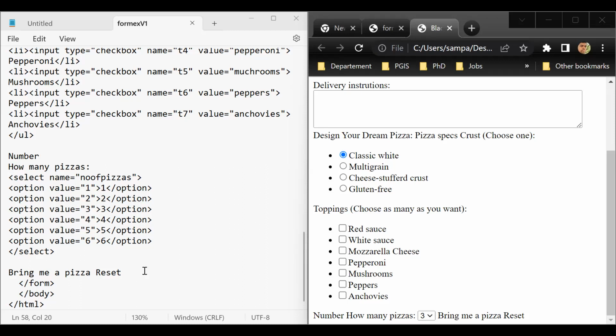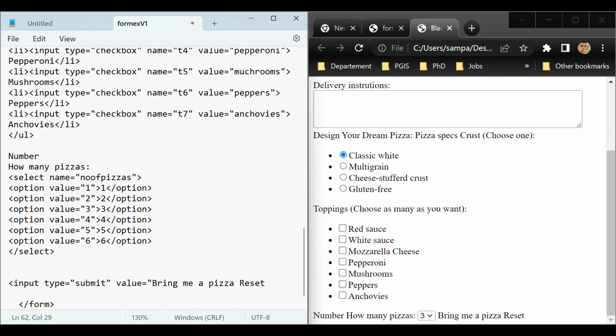We'll put up the buttons. First of all, input type submit. The value is the one that we want to show, bring me pizza. And then the next button is input type reset. That's all.